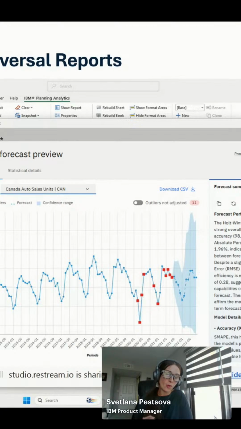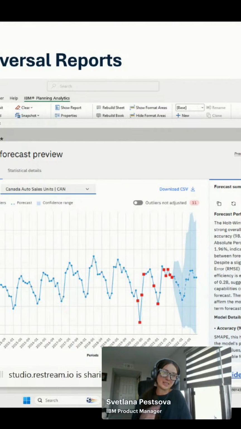We know that many of our clients are keen on using Excel. And Excel is like a buffet. The product has been delivering a very wide variety of reports, such as quick reports, but we decided that universal reports, like MDX reports with a fast response, would be the most suitable to apply the forecast.